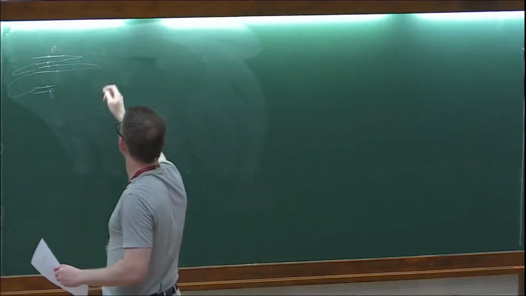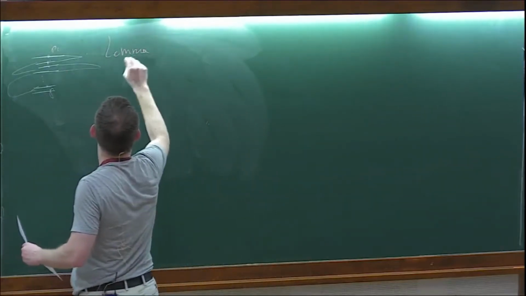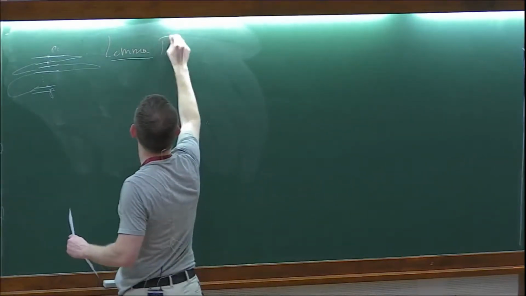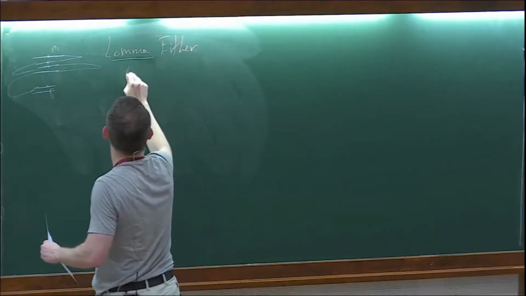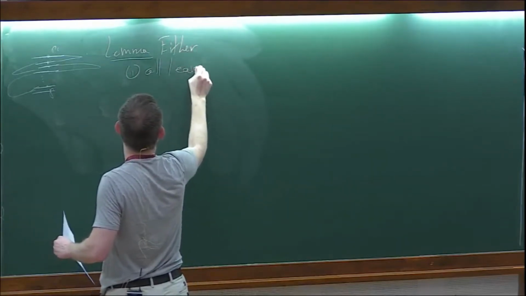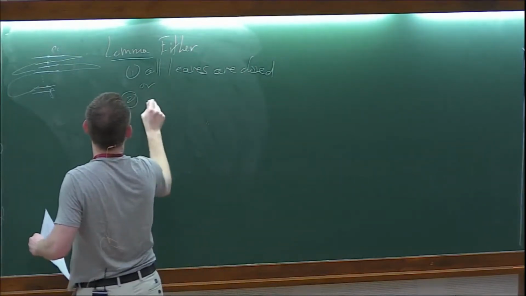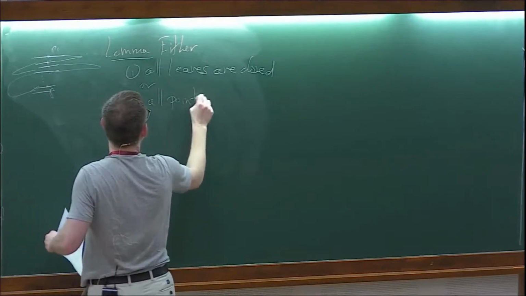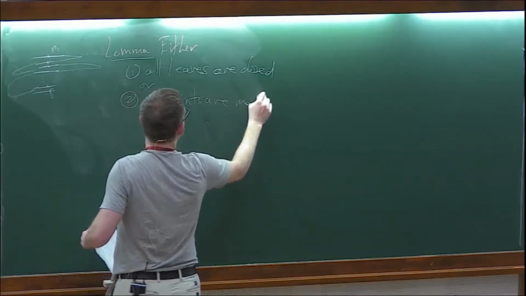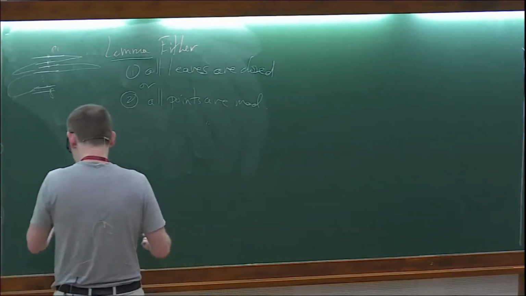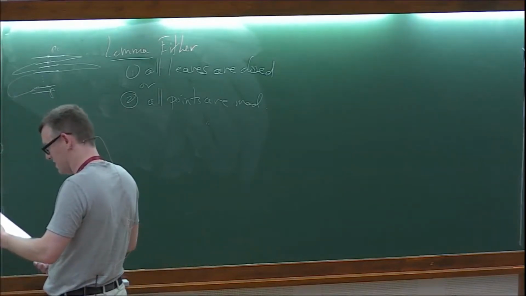Okay, so what we want to say is that the lemma says either all leaves are closed, or all points are mad. So the crucial thing was to stop thinking about closed leaves and start thinking about mad points. This was the big breakthrough, one of the big breakthroughs. It took us 4 years to get this result. It was very painful. We had many false proofs.